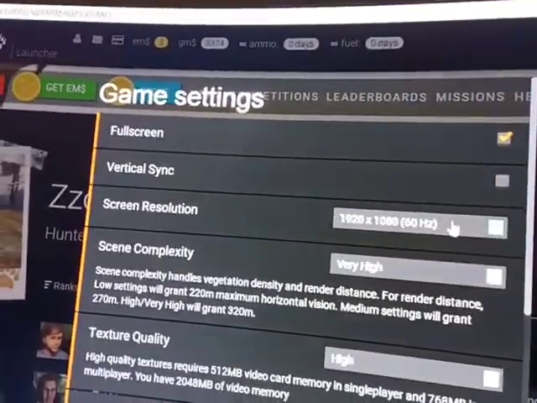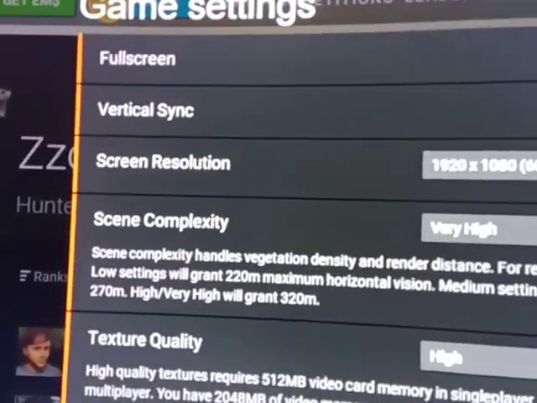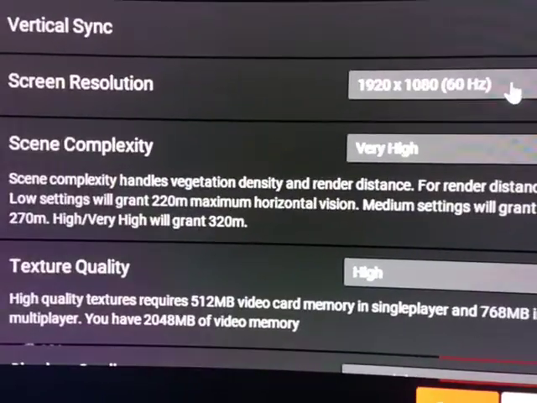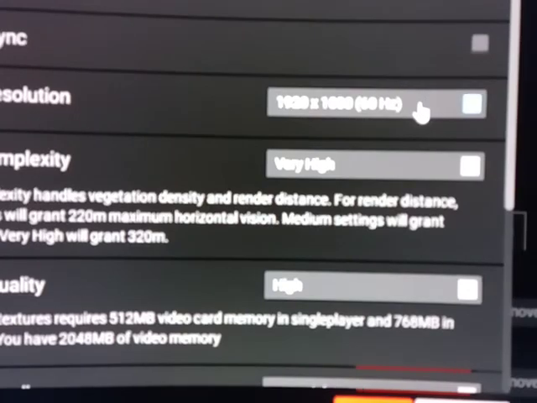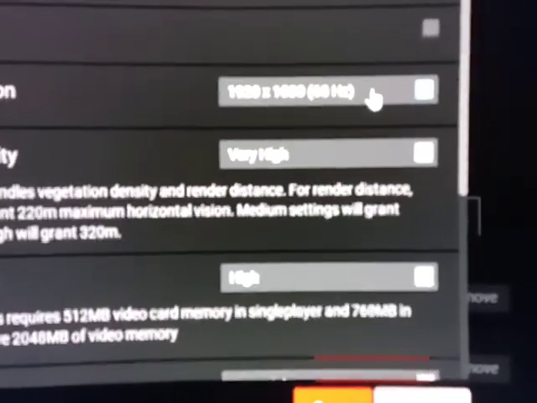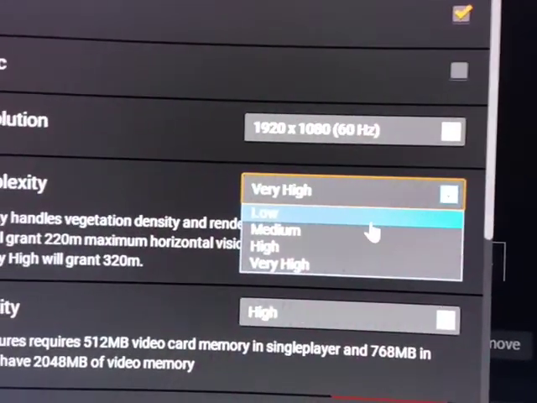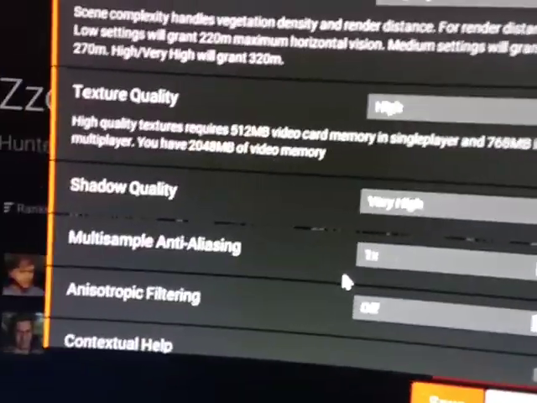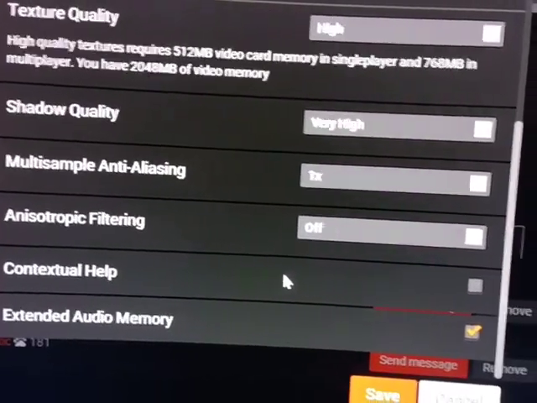VSync, your screen resolution for the game. If it's chopping, you're going to want to turn your graphics down. Same with your screen complex, which is your shadows and stuff like that at maximum distance. You can change it from very high, or if it's chopping, you can go high, medium, low. Same with texture graphics, shadowing, multi-analyst, auto filtering text. Mess with all that.